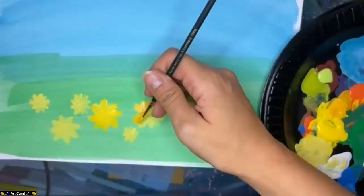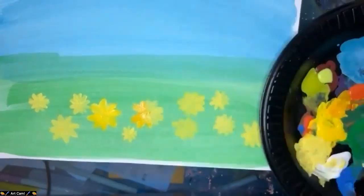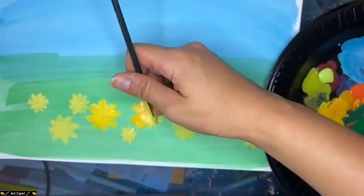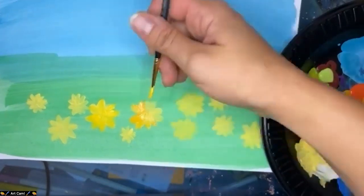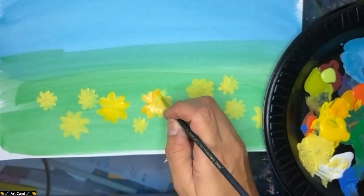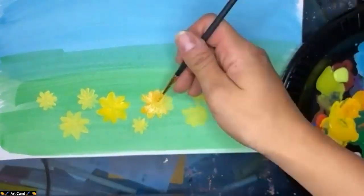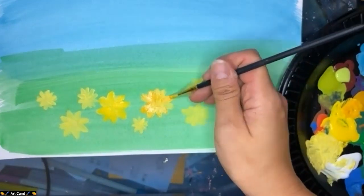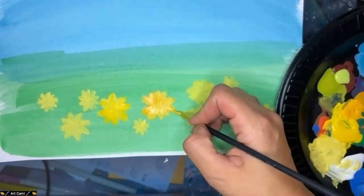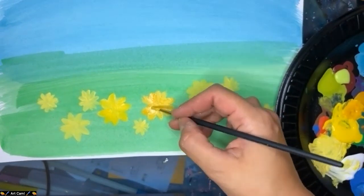Paint right on top of what you already have. See if you can smooth out your paintbrush strokes as much as you can. See the difference in color here? One's just a little bit more orange than the other. Just going to repeat the process.